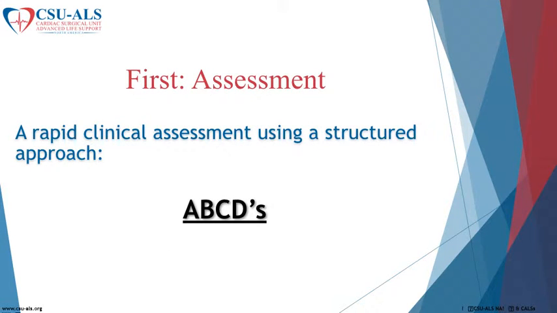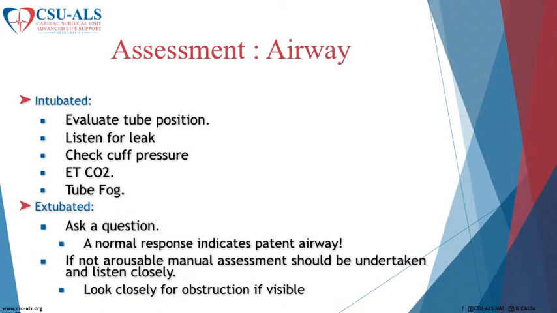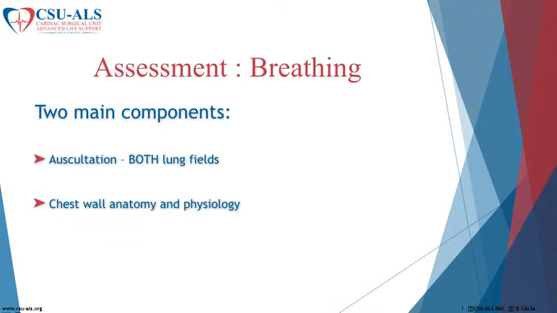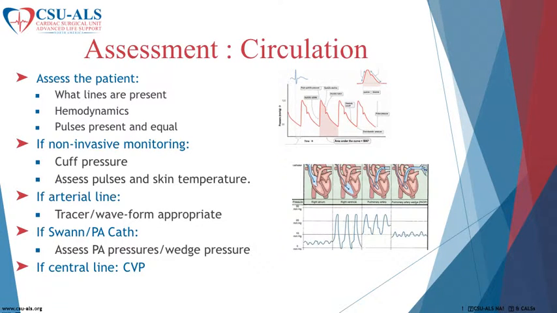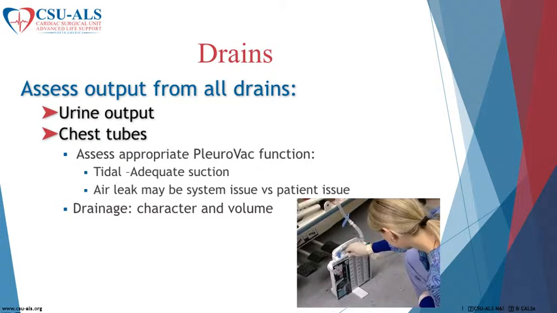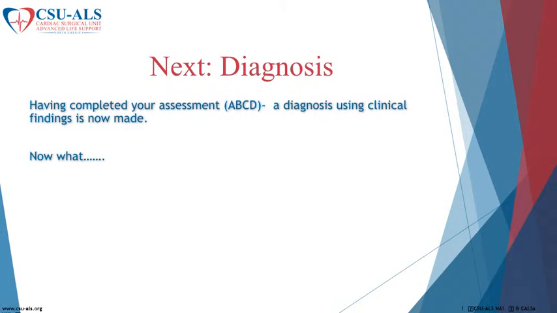So we talk a little bit about the assessment and just teach them about what you're going to look for in the airway if they're intubated or extubated. We'll talk about breathing, listening both sides, looking at the drains, and then moving on to circulation, what exactly you're going to look at. It's my belief that in America most people get a Swan line or a PA catheter. In the rest of the world, people don't routinely have PA catheters. That comes a lot in investigations in other talks, but I kind of assume that in America most people have a PA catheter. Just make the point to look at the urine output and the chest tubes as well, don't forget that.